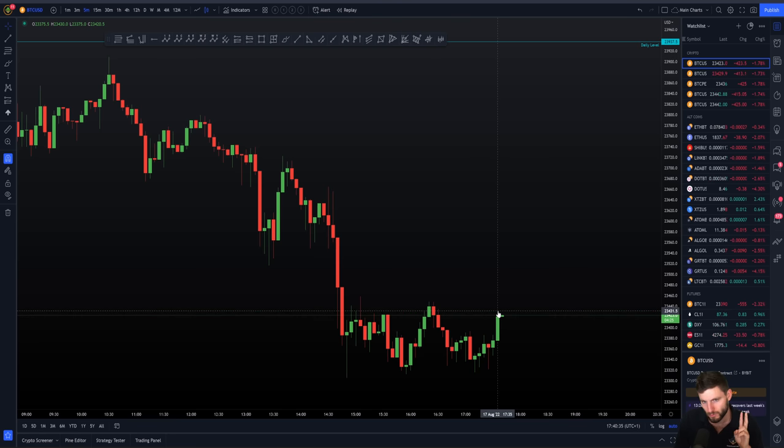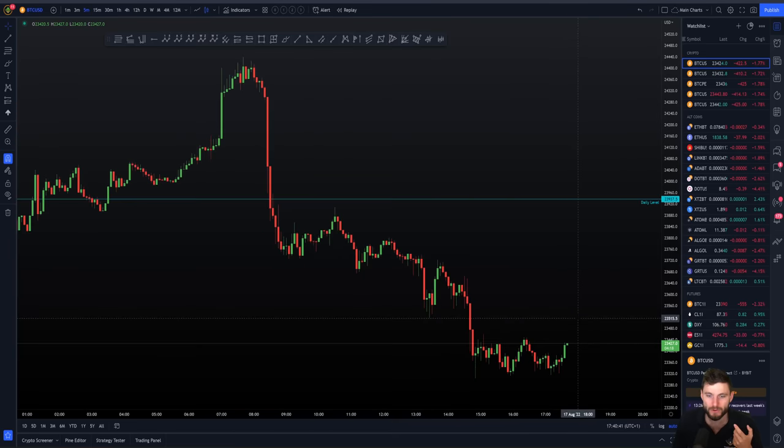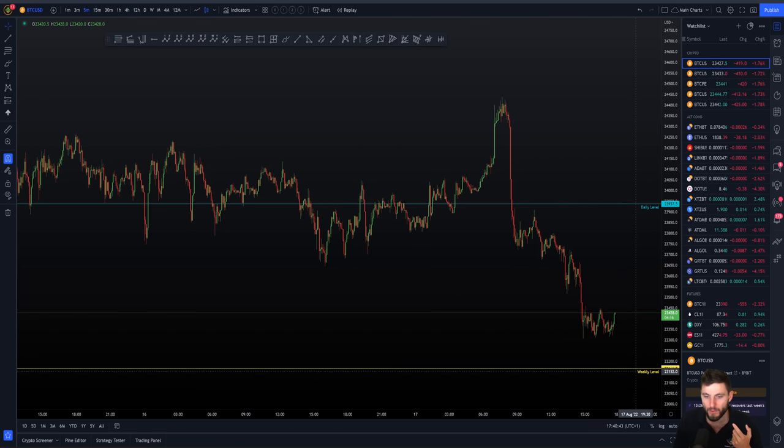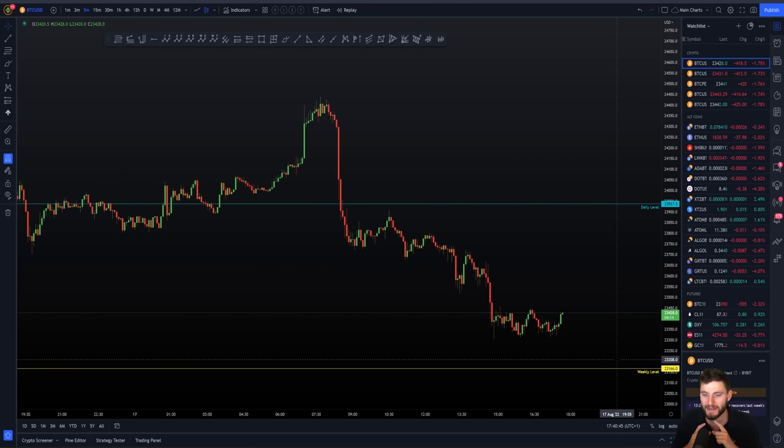I know where I'm wrong, quote unquote, locally. I wouldn't say I'm necessarily wrong on this. This is just a range to trade. But I know where I would say, okay, I believe that we're going to go lower here on the Bitcoin chart. Where am I now invalidated on that idea? Where would I say to myself, I believe price is going lower, but if I see this, I no longer believe that? So this is crucial. If you want to be a successful trader, you need to know how to say to yourself when and why probabilities are changing.